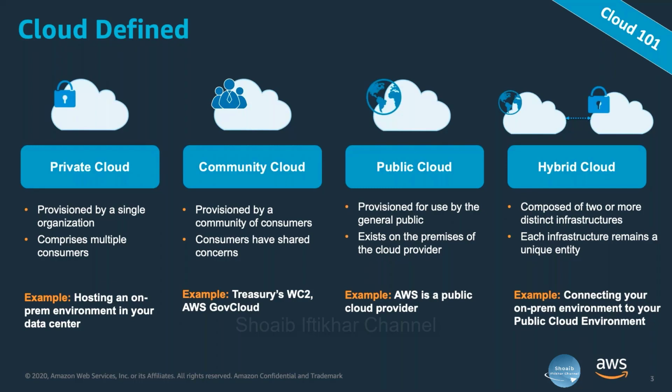The term cloud really refers to service rather than an infrastructure-based abstraction. You can run a private cloud or be a member of a community cloud. For example, AWS runs GovCloud, and the US Treasury Department has, for example, a workplace community cloud too. Public clouds, by definition, are provisioned for use by the general public, and we're seeing a lot of interest in implementation lately of the hybrid cloud.